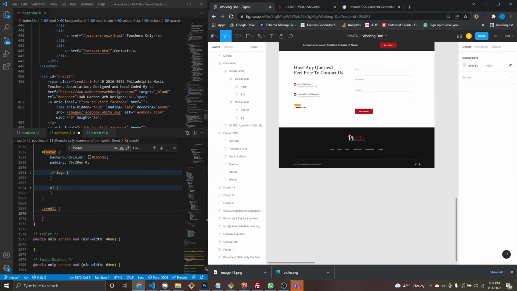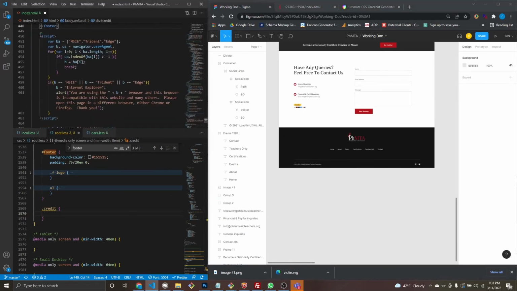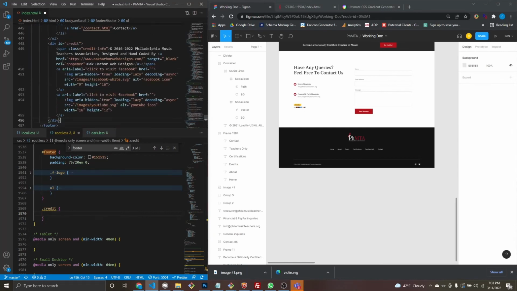I guess we could put the credit in the footer. I gotta make this line. So if I put this in the footer, it can share the background, and I can make this width of whatever it needs to be and make it a border top, and make this padding do that. So yeah, it just makes sense. So we're going to save that.